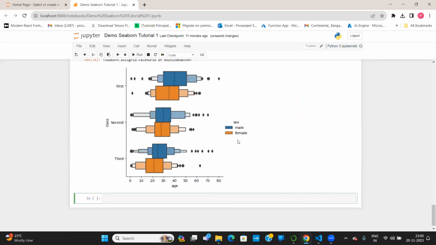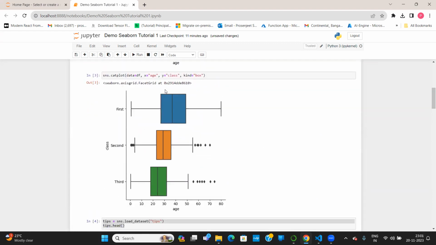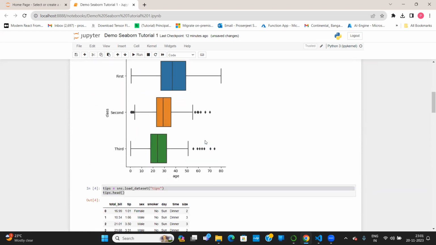So I want the legend. Refer to this code, guys. This is the first one which I was writing. This is my data set, called the Titanic data set. If you need the link of this data set, do comment and I'll be able to share that. And this is the data we have.